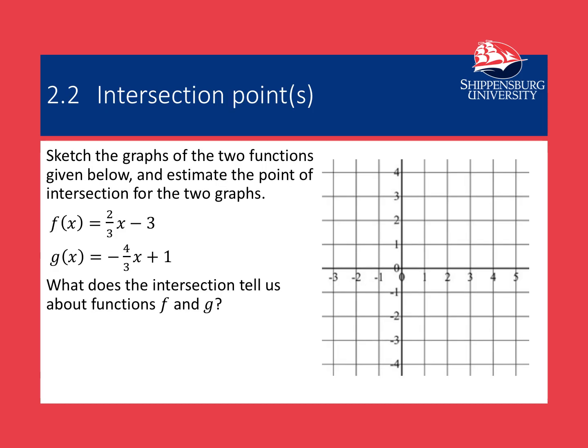The final topic here is thinking about what happens when lines intersect. So let's draw a picture of the graphs of the two equations that are written here. For f of x, I'll draw a dot where the y-intercept is. The y-intercept here is at (0, -3) for the f of x function. And then I will use the fact that the slope is 2/3, which means that every time I go over 3, I need to go up 2. So over 3, up 2, over 3, up 2.